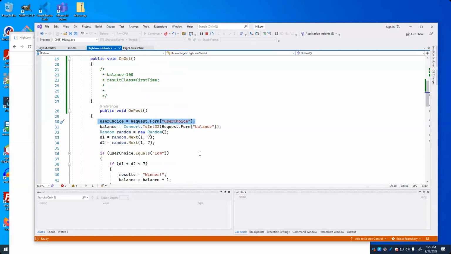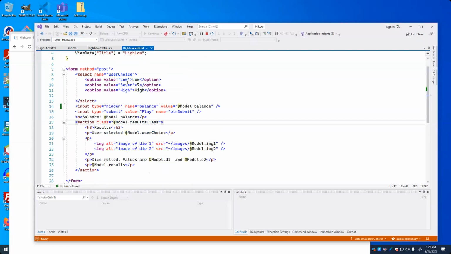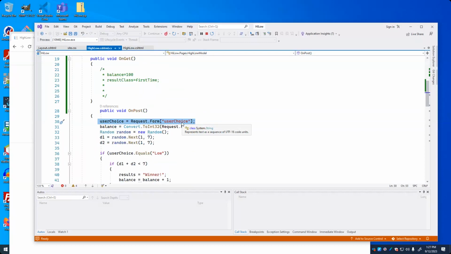User choice is the value that we've chosen from the form. And our choices are low, 7, or high. The select has a name of user choice. So therefore, this is how we access the thing on the form that has the name user choice.